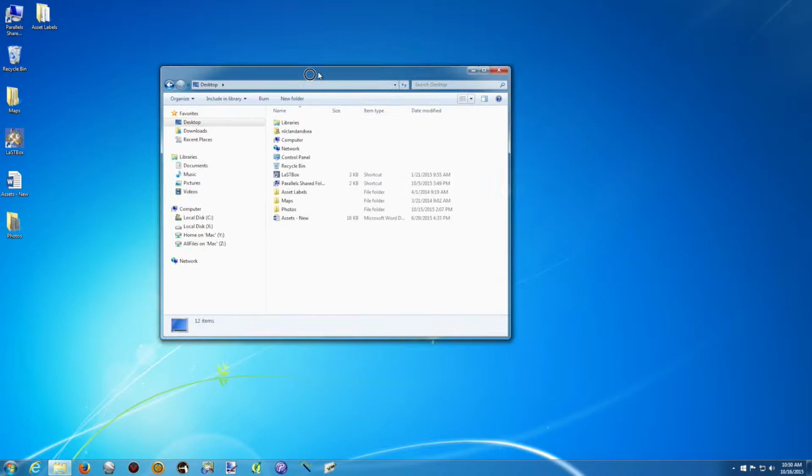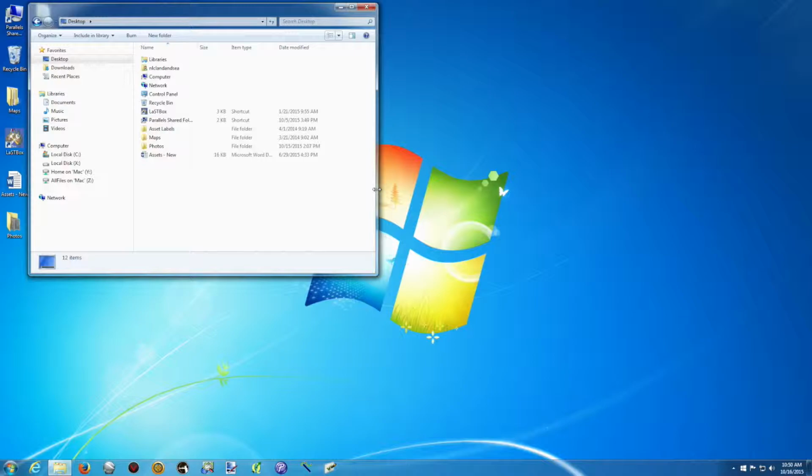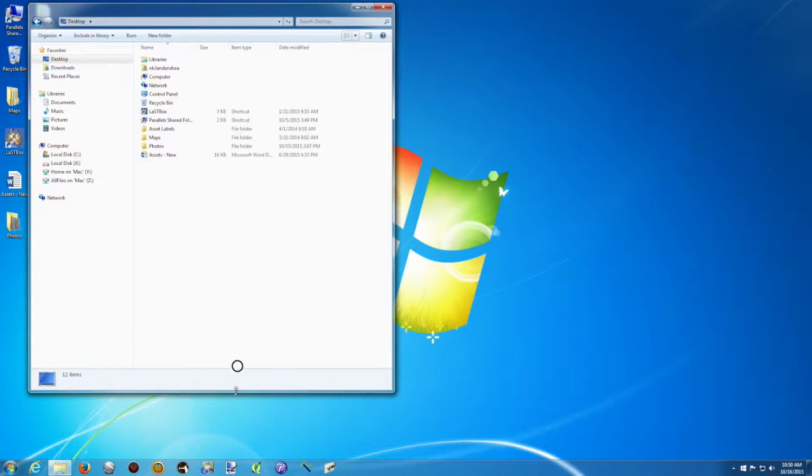So you can put it in the right place for you to be comfortable, let's say in this corner here. I can also change the size of it. I can go right on the edge of the window here, when the icon is going from a single arrow to two arrows. Same thing, I'm going to do a left click and keep the left click down, and I can move left or right to make the window bigger. Same thing at the bottom here, left click, maintain the left click down, and I can move like that. And same thing in the corner here, I can resize the window.